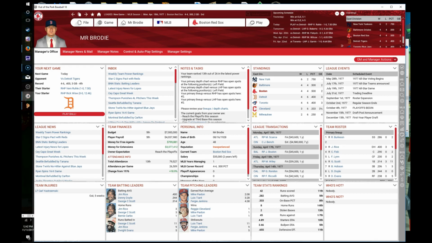So Carl Yastrzemski is currently on the DL. That's why you see the gap there at number 2 in the batting order, so we have to fill that. He's been on the DL for a couple of days now. I think he's going to miss a few weeks. I can't remember exactly what he was on the DL for. Oh, here it is, let's check it out. Yeah, he's out for 5 weeks. High ankle sprain, that's it.